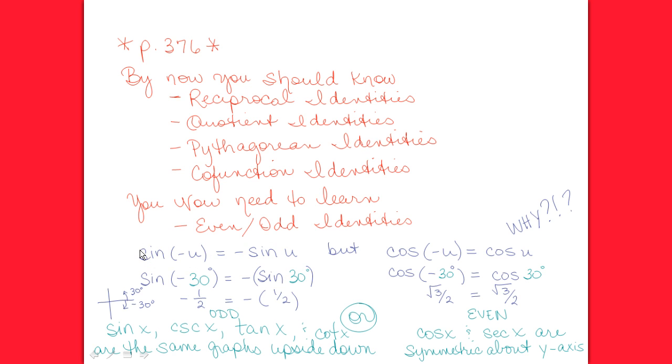Same idea with an even function. An even function was the one that was symmetric about the y-axis, meaning you folded it on the y-axis and it folded right on top of itself, right? And our definition of an even function was that if you put a negative x in the place of x in the function, you'll get the original function that you started with. So there's our definition of an even function right there, and sure enough, when you graph cosine and secant, they fold on the y-axis. They're symmetric about the y-axis.